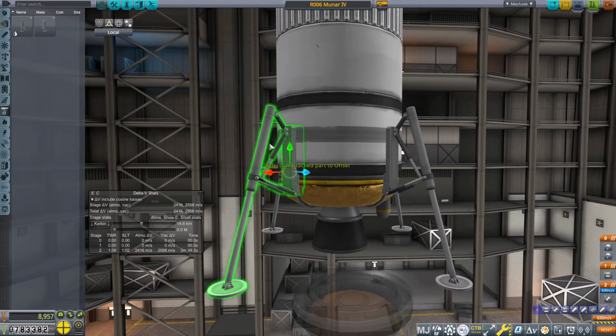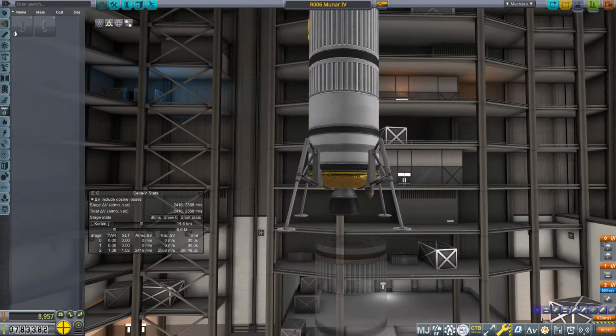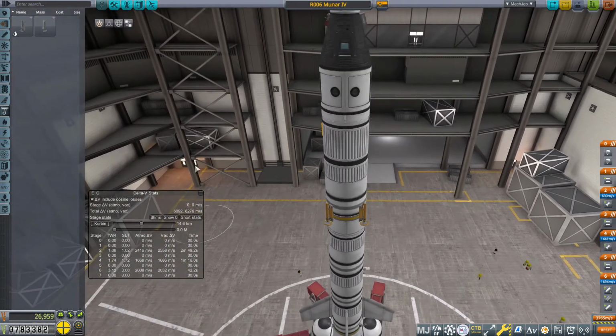I think we can offset them down a bit further. Yeah, there we go. Okay. We'll have them in gold foil, why not? Match the engine. Okay. We're still pretty good on fuel.